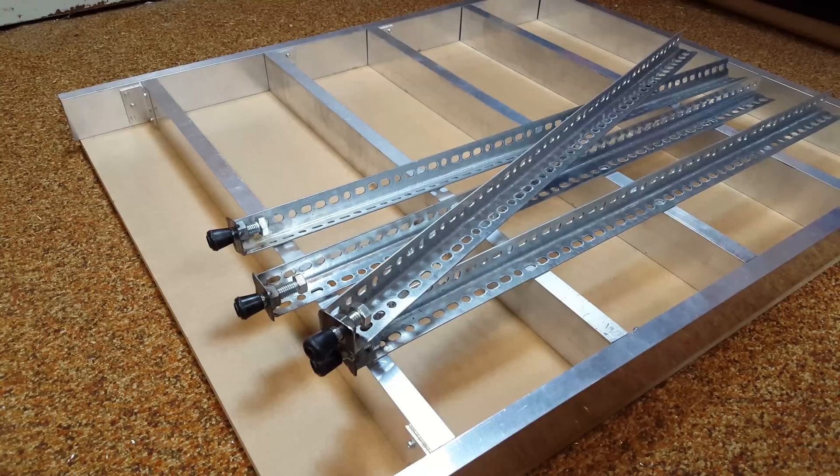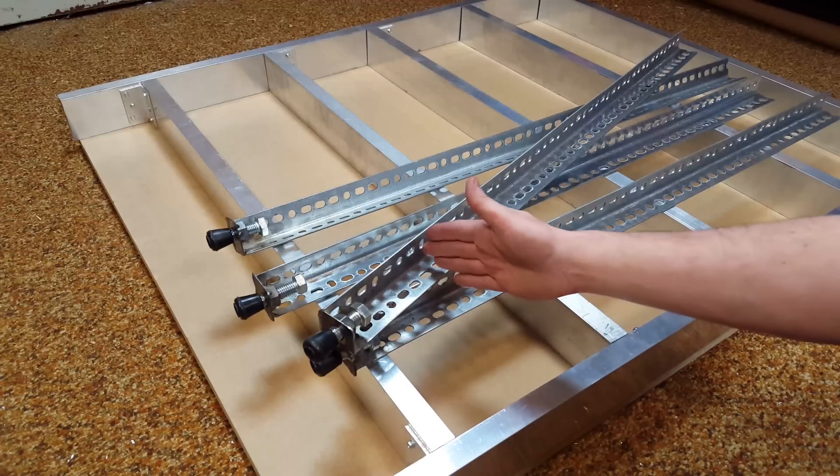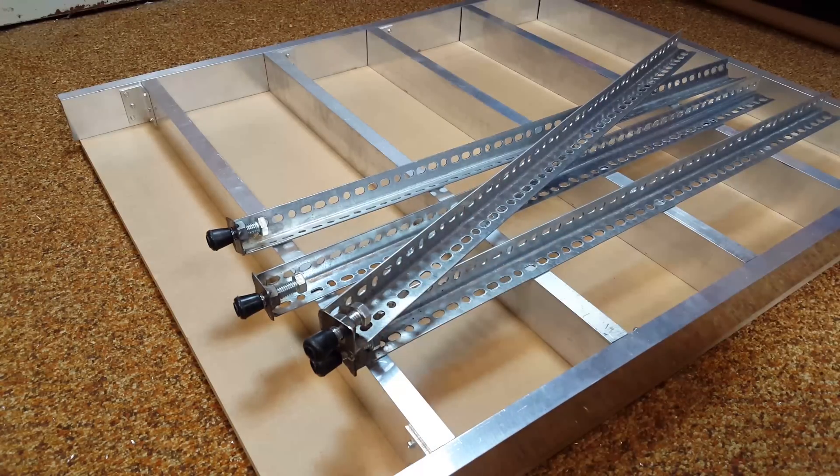The legs are pretty much just eighth-inch thick steel angle with a bunch of holes uniformly punched into it. I've welded little pieces of steel on the bottoms and tacked in a bolt that works as a leveler. They're not pretty and my welding skills lack quite a bit, but they work. They're a little bit flimsy, but I'm going to have a shelf about six inches off the base to hold the electronics, vacuum, and all that stuff underneath the machine, and I think that extra framing will help strengthen it.